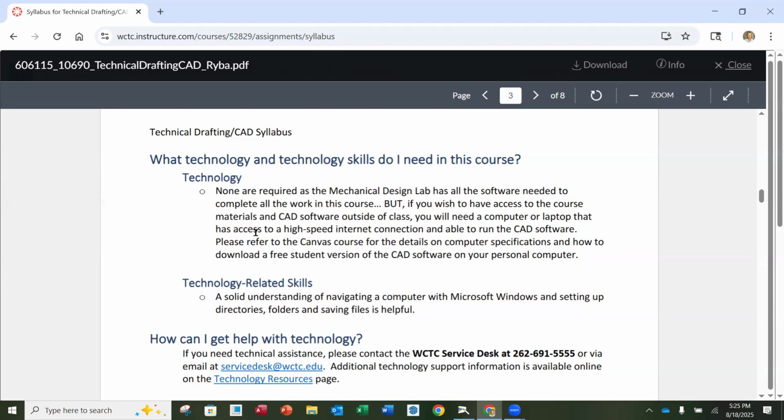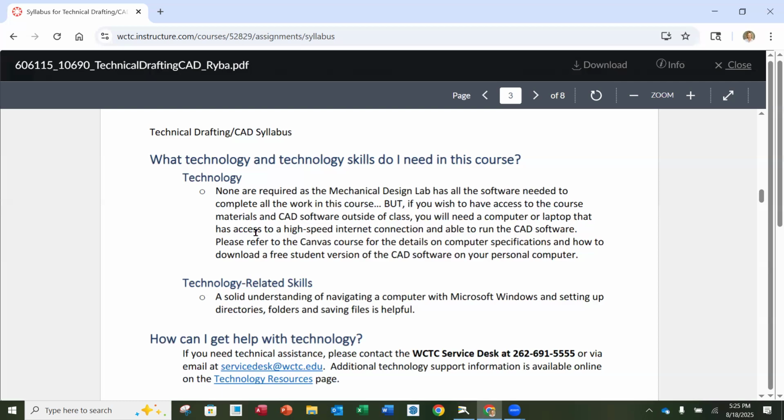Now, if you want access to AutoCAD, for instance, outside of class, just like you can access your Canvas outside of class, right? You don't have to be on campus here to see that. You can do the same for, did I say SolidWorks? I didn't mean to say SolidWorks, AutoCAD, because I'm doing SolidWorks tomorrow. But if you want access to it off campus, you can get a free version of AutoCAD that is good for 1 year.